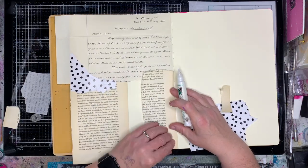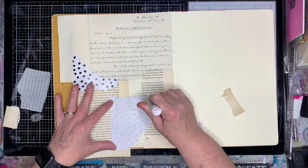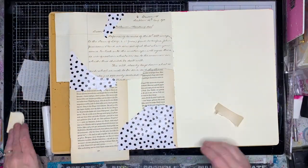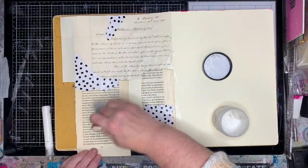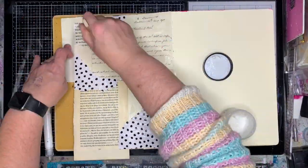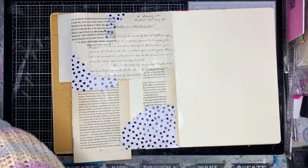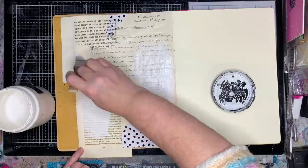Overlapping helps to hold your pieces of paper down on your page, but also it helps create a more seamless finish. I've got some old German text, an old will that I found at an estate sale, and some dotty paper. I do have gel medium — I wonder why I started off using glue! I also had some printed collage paper with some words on it, so I've got lots of text in the background.